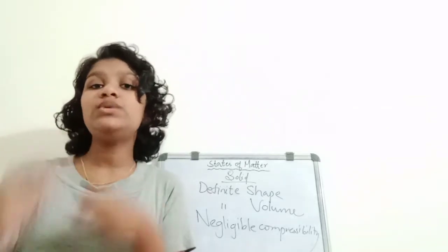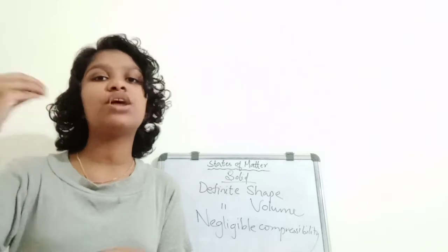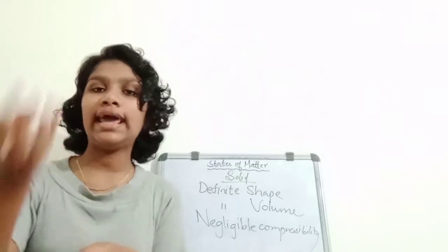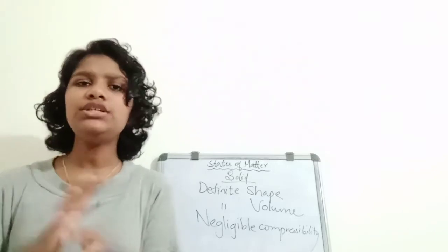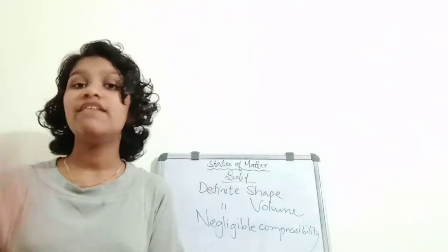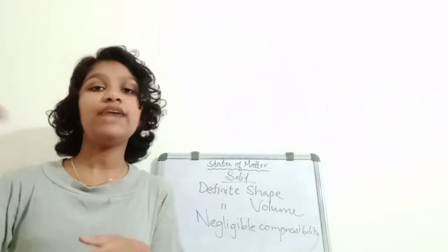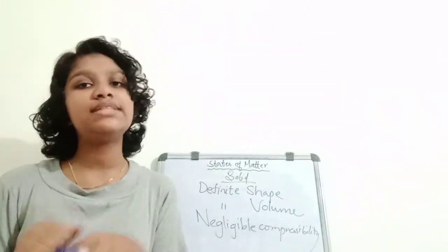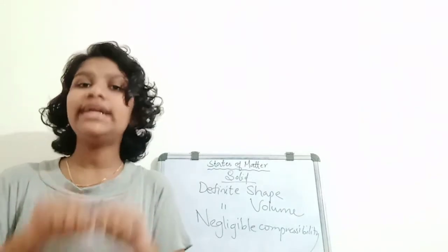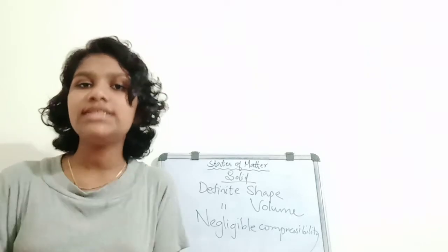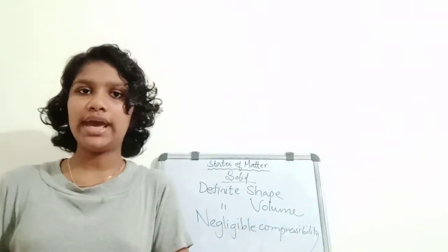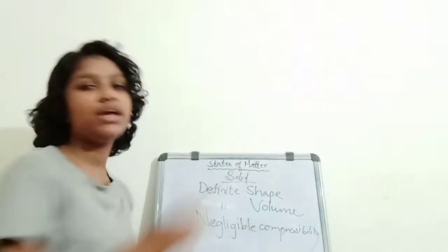In some exception cases, when an outside force is applied on a solid, we can break it or change its shape. Now I take clay. Clay is a solid, right? I can change its shape. How? If I just keep it as it is, will it change its shape? No, it will not. When an outside force is applied on that clay, it changes its shape. In the case of chalk, I was able to break it only because I applied an outside force. So that is an exception case in definite shape.